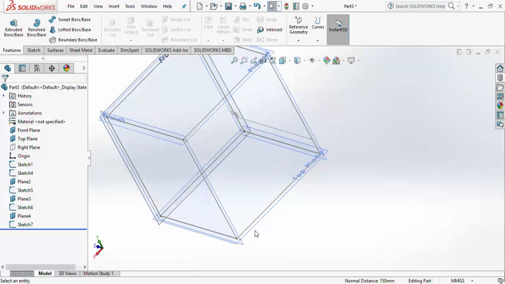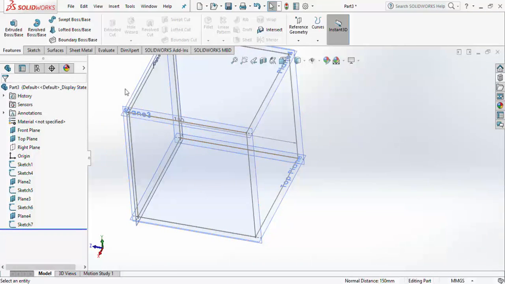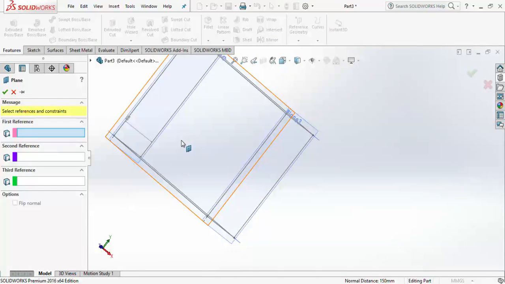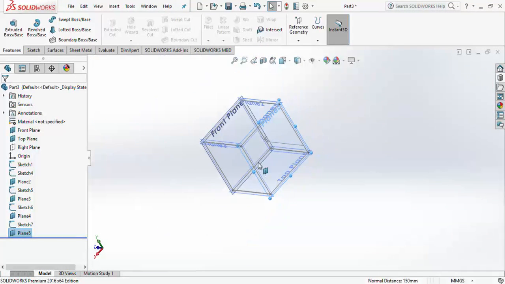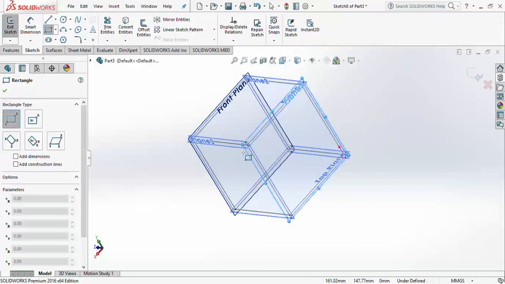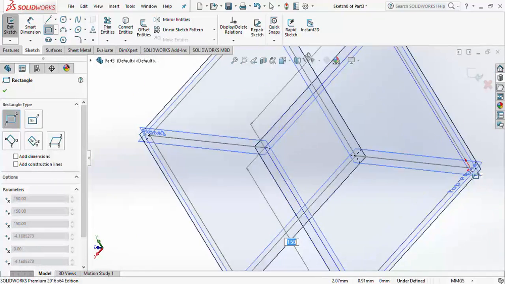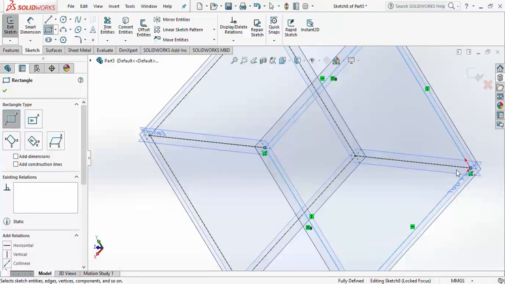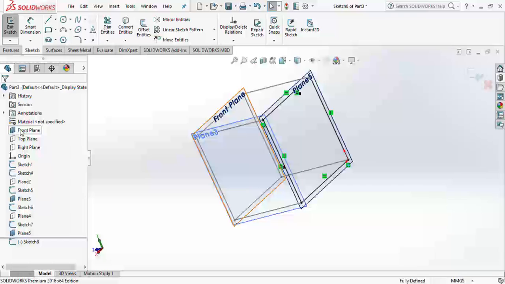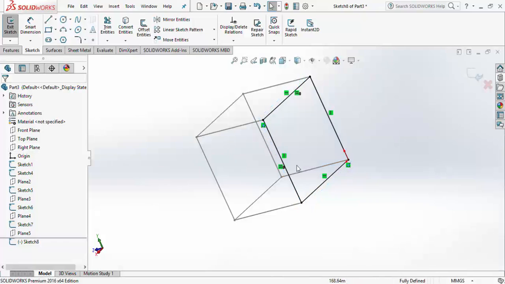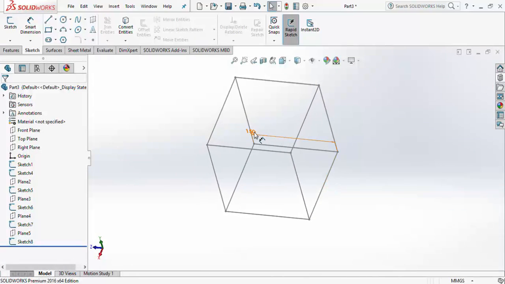Okay, let's do it again. Basically I don't know what's going on here, but let's just do it again for the sake of it. That plan going to this point, done, and then sketch rectangle from this point up to this point, select, here you go. So what I would do now is hide all these plans just to see what we've got now. And I will get out of this sketch and see, okay, that's what I have.